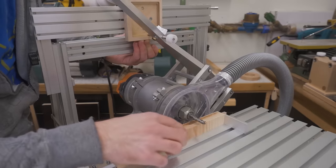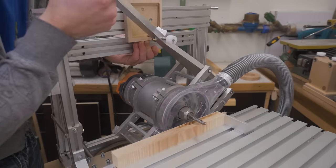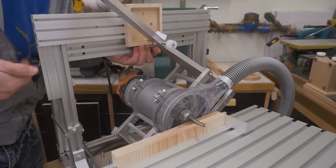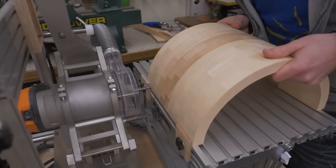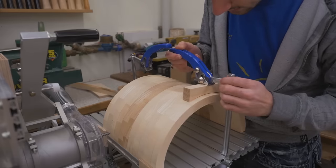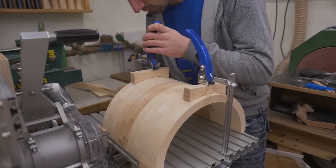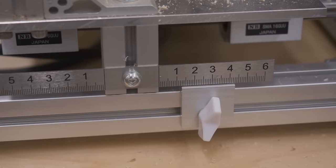The starting height is 25.5mm, which is this setup block here. I can now just lower the bit down onto that until it touches, and then lock down the template holder. So now I have two stops in the front and this one to align my piece. And here, with the help of a couple blocks, I can clamp it down. The depth stop I have set when the bit touches at the lowest position, that it then cuts about 12mm deep. By now following the template, the router copies the template to my workpiece at half scale in the form of the mortise.